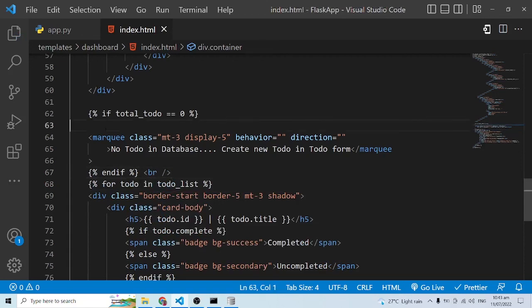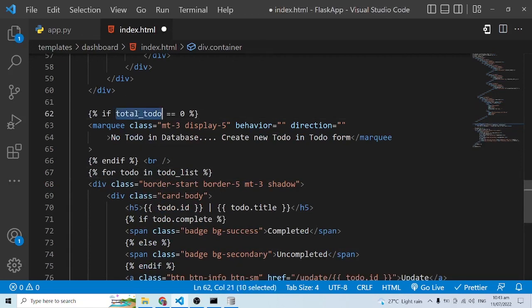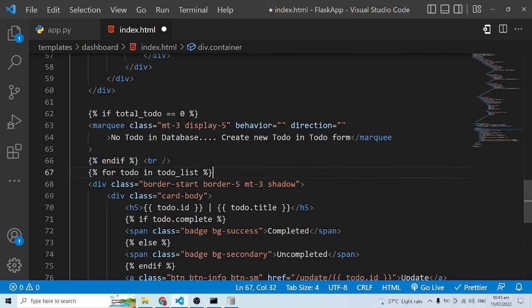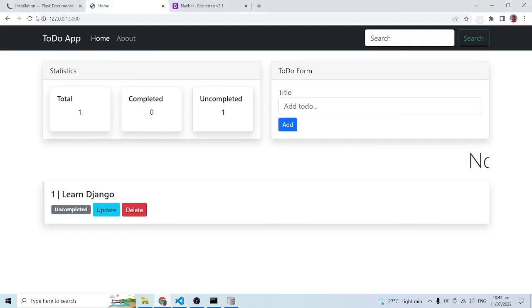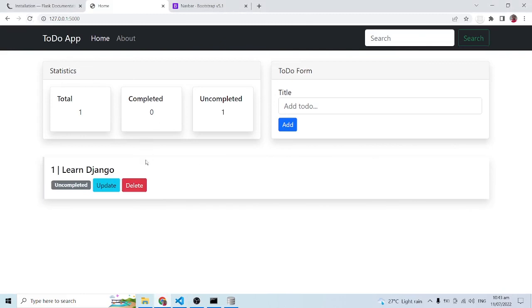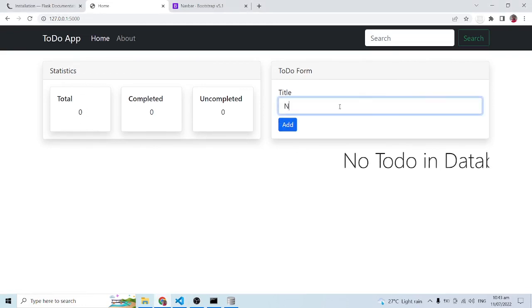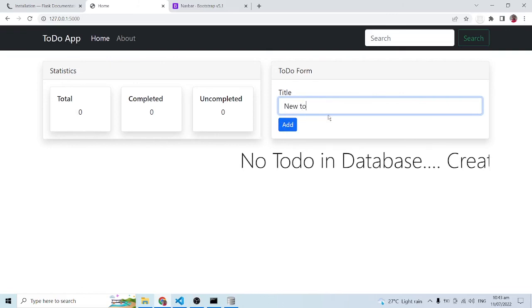So all that I'm trying to say is if the total to do is equal to 0, then show this, then you end the if. So now when I refresh, we have a to do, so nothing is showing. Now when I delete, this is showing up over here because the total to do is 0. Now when I add in a new to do, why do I keep typing to do?